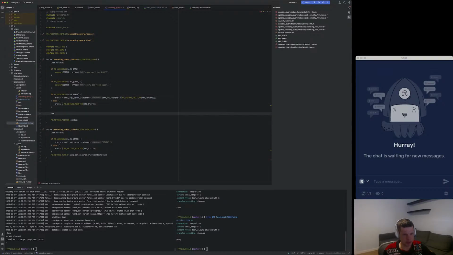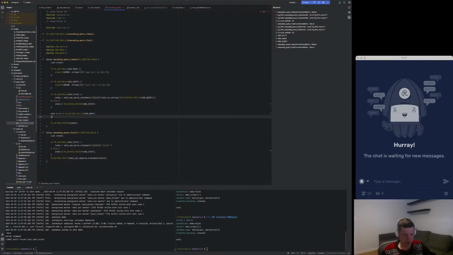We'll get text name, and that's PG get arg, name. No, arg name. So that's our name, and we already verified that it's not null. And we can try add a CTE to our statements.